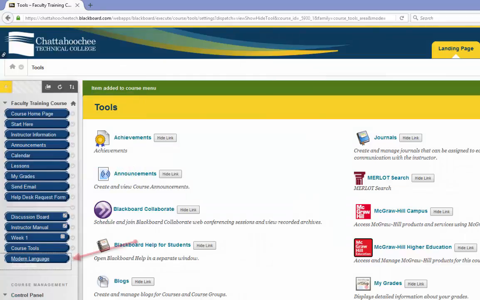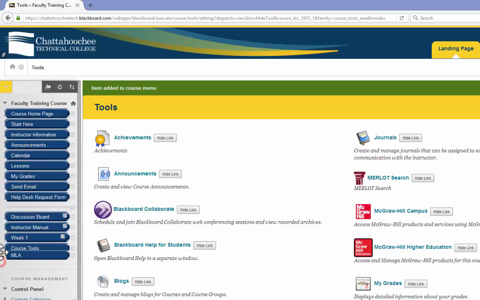The new menu item appears at the end of the course menu, and notice that because I made the name of this menu item so long, it doesn't all appear on the button. To change the name of a menu item, you click the arrow to the right of the menu item and you select Rename Link. And you click the green check mark, and the button now has a new name. To move buttons around, you grab the crossbars to the left of the button that you want to move and you drag it.